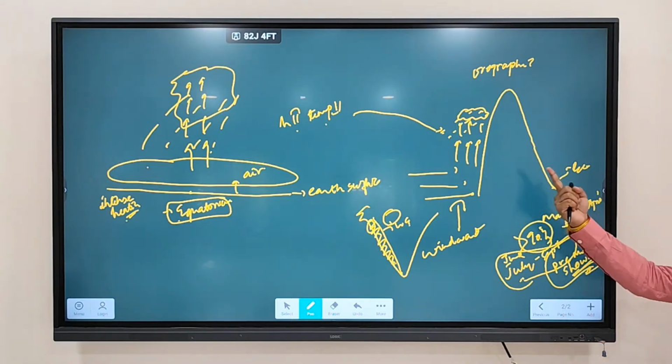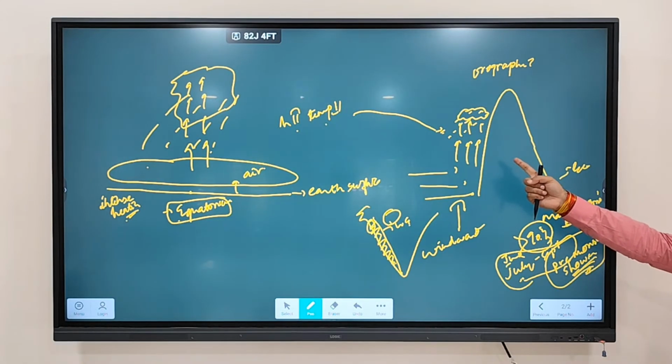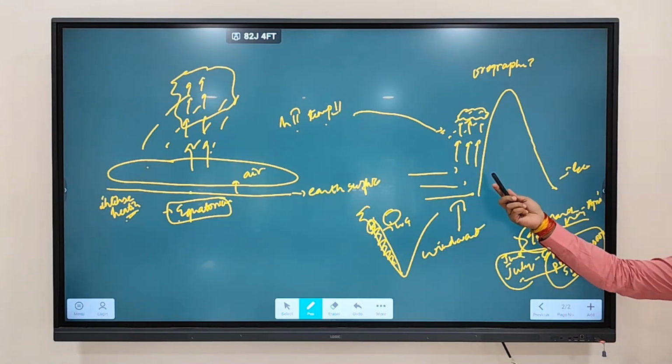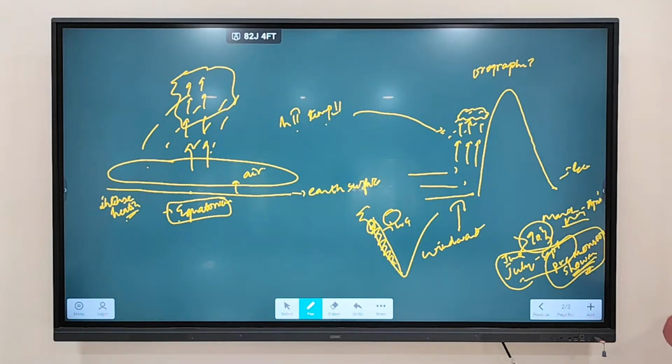So when rain-bearing winds are blocked by nothing but the mountain, then it is going to be called which type of rainfall? Orographic rainfall. Fine. We have written in the last class, onshore wind. Onshore wind means what? Those winds that are coming from sea towards land and containing moisture. So when onshore wind comes and is forced to be lifted by the mountain, which type of rainfall happens? Orographic rainfall.